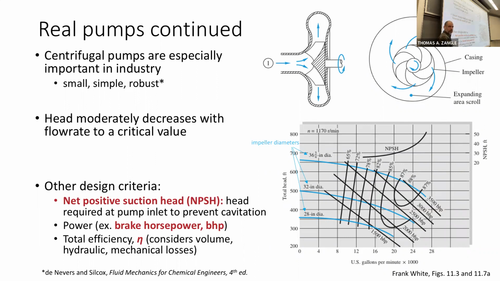Pumps will have a specified power. That's a parameter that we looked at previously. That typically would be the overall power after factoring in the overall efficiency, which again is going to typically be about 70 to 80% for this type of pump. This total efficiency considers all the different kinds of losses, including the fittings, for example, on the inlet and outlet of the pump.